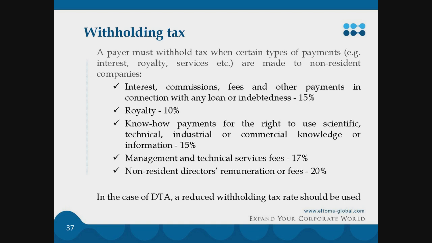Royalty is payable in the amount of 10%. Know-how payments for the right to use scientific, technical, industrial, or commercial knowledge or information should be taxable in the amount of 15%. Management and technical services fees are 17%. Non-resident directors' remuneration or fees are 20%. In the case of a double tax agreement, a reduced withholding tax rate should be used.